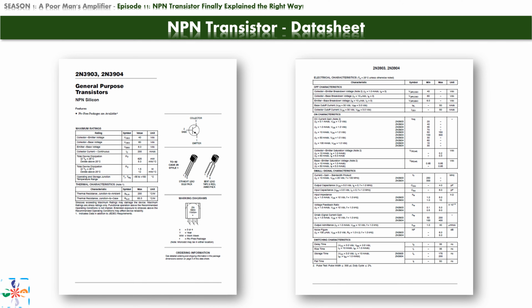Next group, called small signal characteristics, refers to parameters when transistor is in amplification mode with small AC signal present at the base terminal. This group of parameters is very important when we are using transistor in amplification mode. And the last group of parameters is called switching characteristics. These parameters refer to transistor's ability, how fast it can go from cutoff to saturation mode and back. In real life, it tells you about frequency limitation of specific transistor.